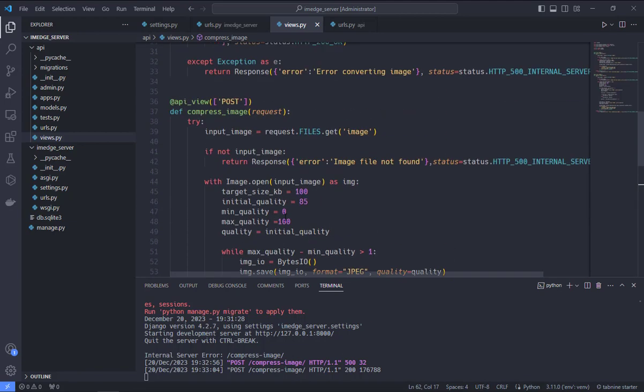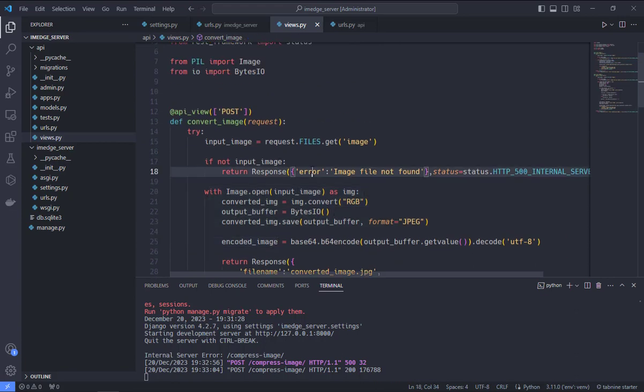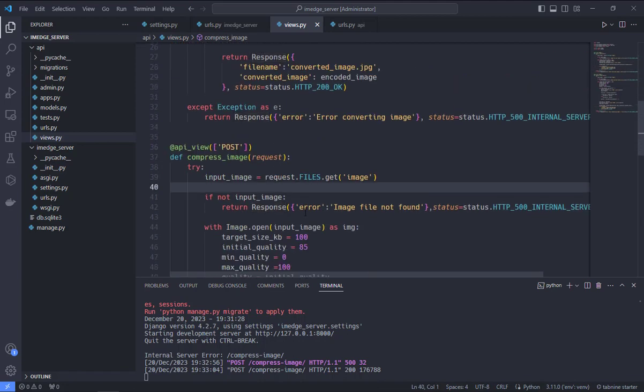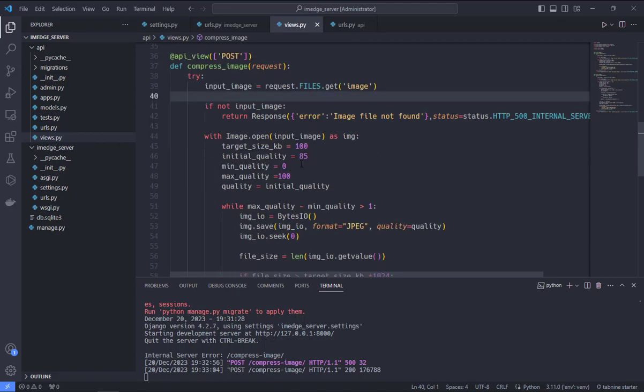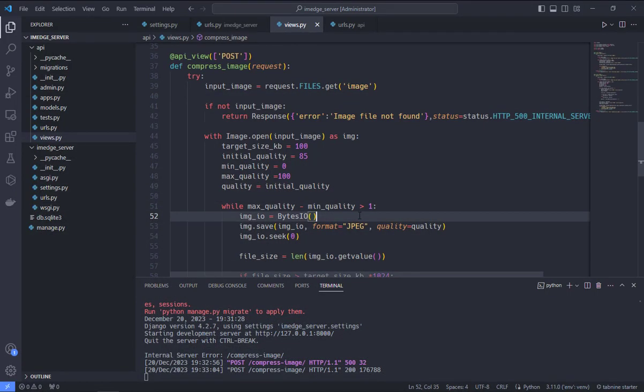In the above program, what it's doing is opening the given image in RGB mode, and it directly converts it into a JPEG using the Pillow library. So these are the processes going on here. Both programs work fine, and on Postman also. So let's move on to the front end.